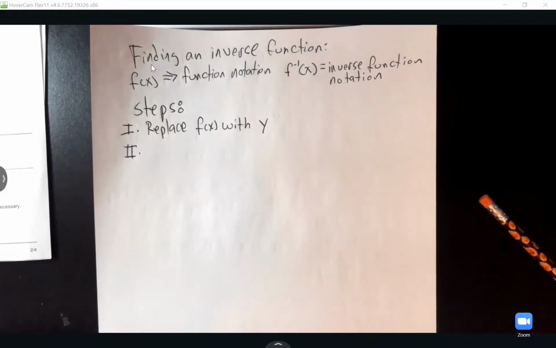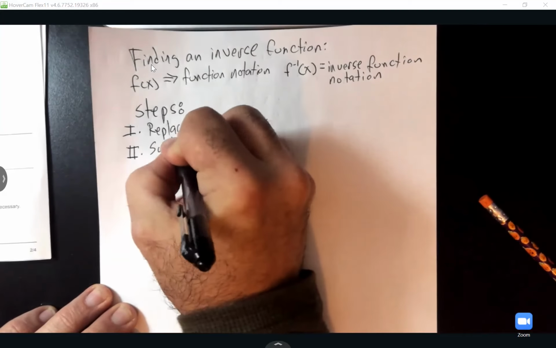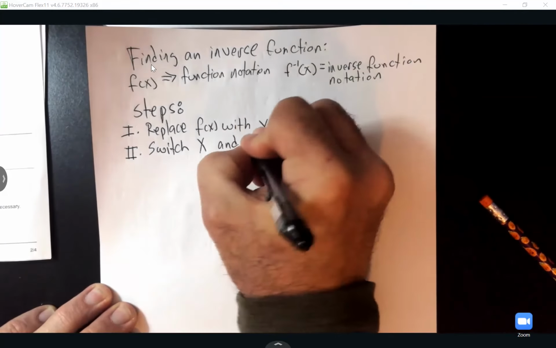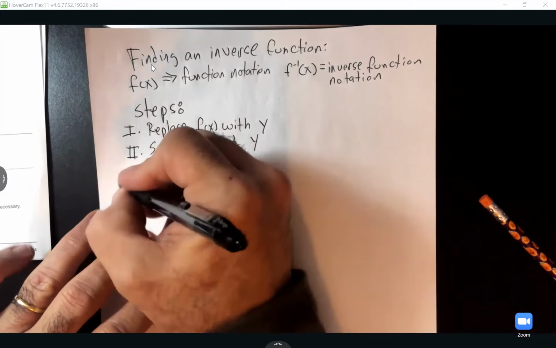So y'all remember earlier when we were dealing with the relations, what were we doing to those? Well, when I had those little ordered pairs, all those ordered pairs. Oh, yeah, swapping the numbers. So what do we do to those? Swap them. So that's what I'm going to do here. I'm going to switch that x and y. So instead of saying y equals something, it's now going to say x equals something.